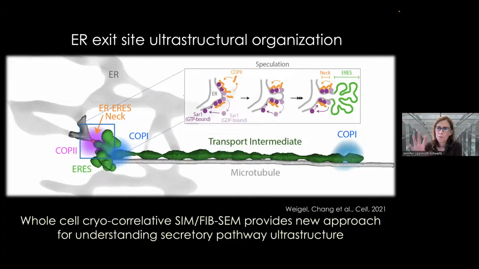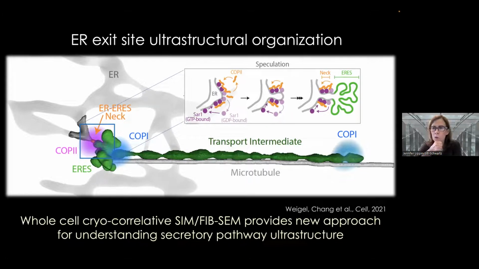But basically, what this data is showing is that whole cell cryo-correlative SIM and FIB-SEM provides a new approach for understanding different pathways within cells, and we're really ready for this at this point because we know a lot about the biochemistry that's driving these membrane differentiation events in these different pathways.